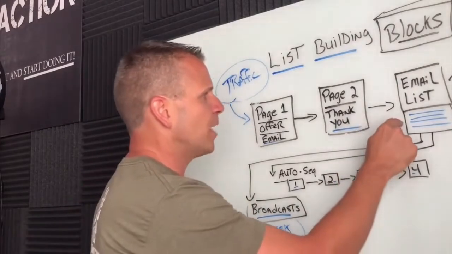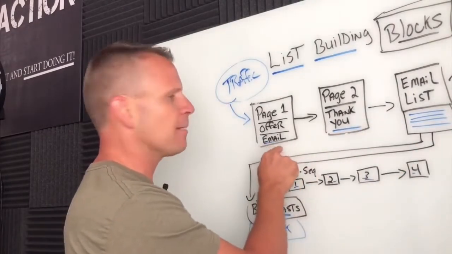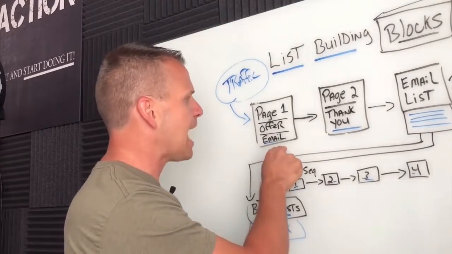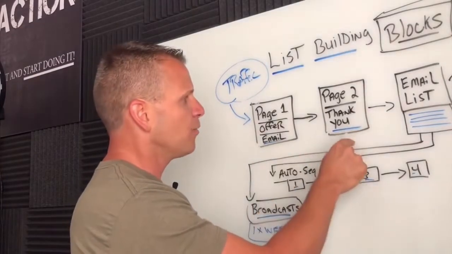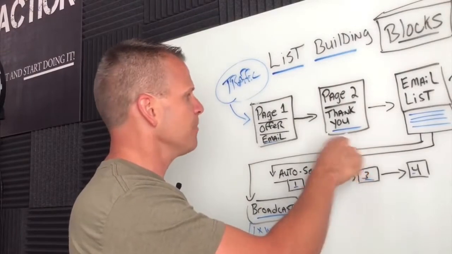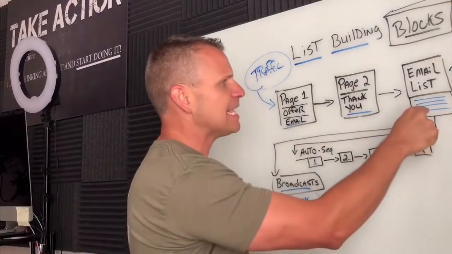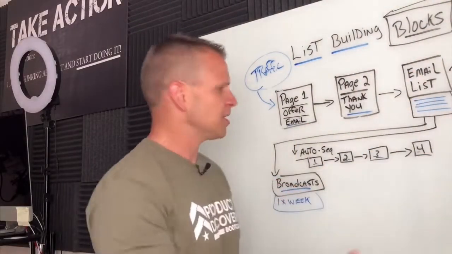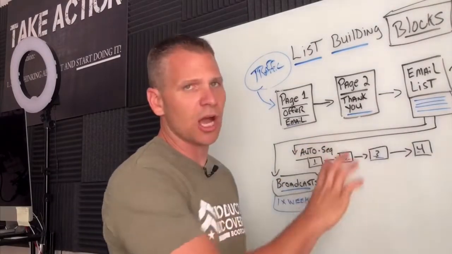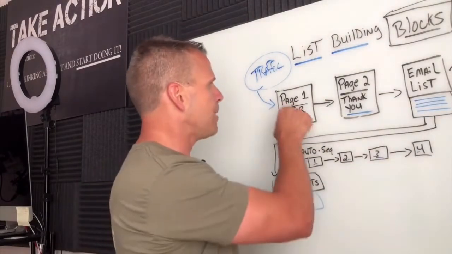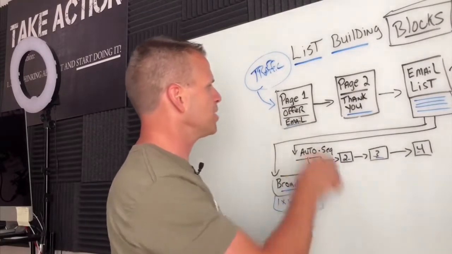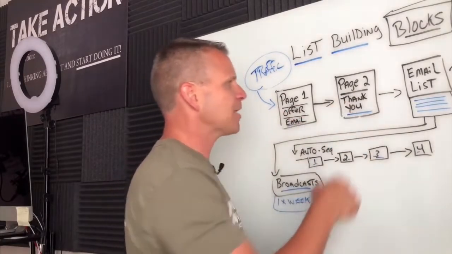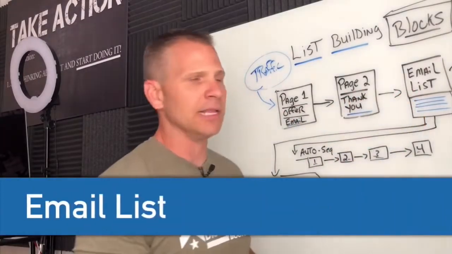And then this will trigger, once we have this set up over here on page 1, where we have the email capture form set up, then we need the thank you page, that gets triggered, but this automatically will send the email once we get our email list because we've set up an auto sequence, which we'll talk about here in a minute. All right, so page 1, page 2, okay, so we've got offer, email capture, thank you, and then it puts them on an email list.